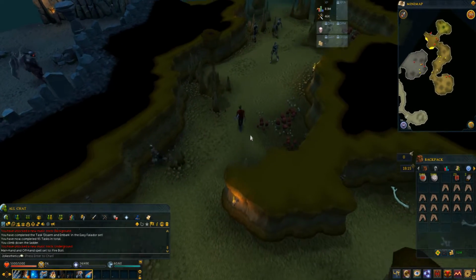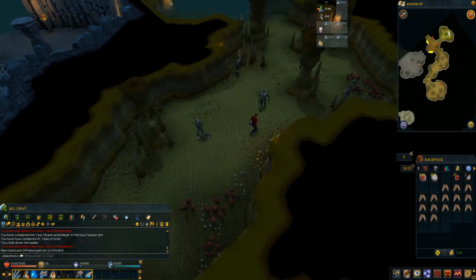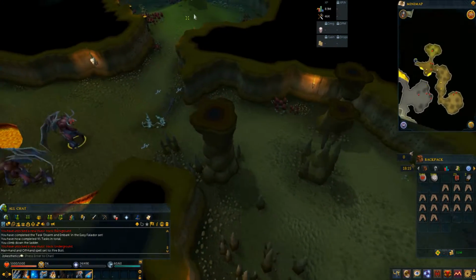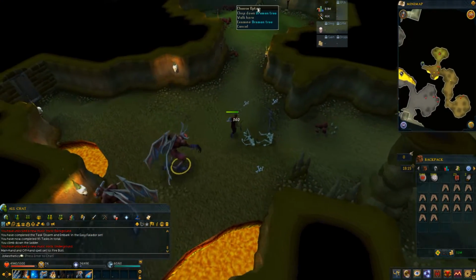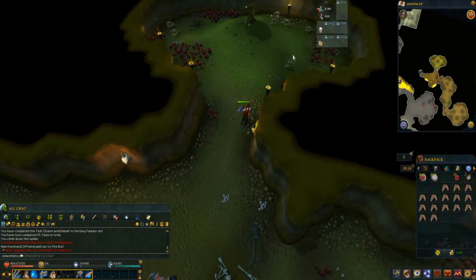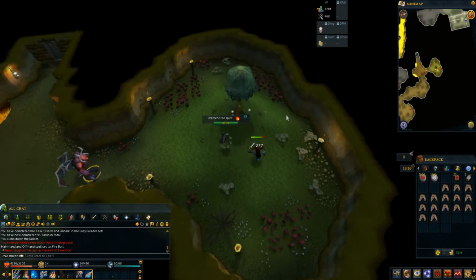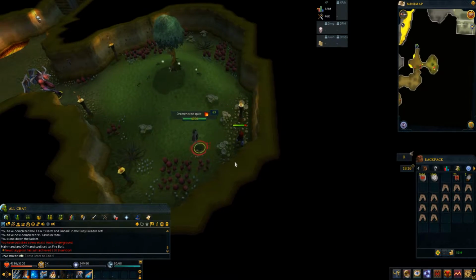And run over to the south, and there will be a tree there. Try to chop the tree down. And there will be a safe spot right here. Run in the safe spot in the corner, and it will trap him so he can't attack you.